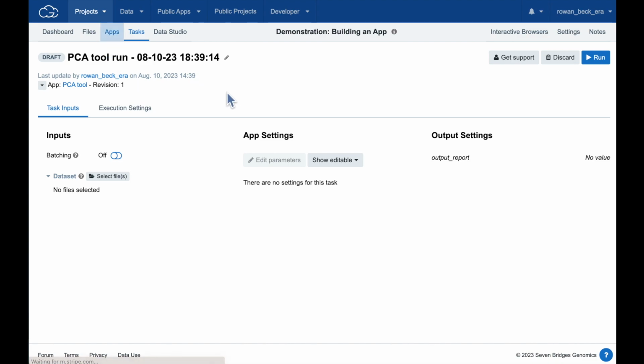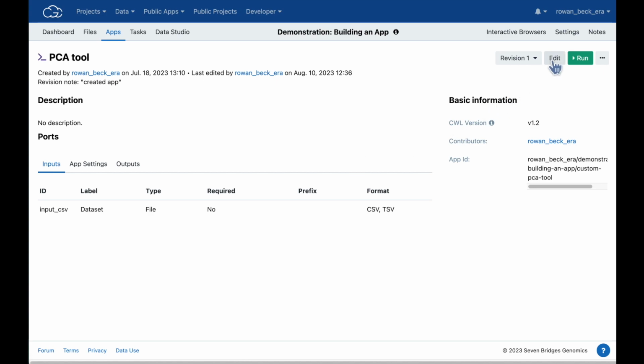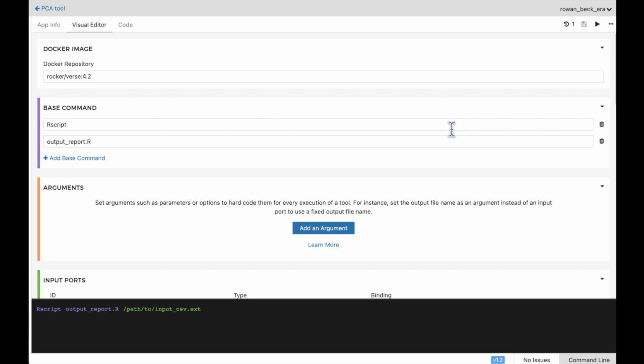I'm going to show you what it looks like in the visual editor. So let's go back to the apps, click PCA Tool, and then we're going to click Edit. Taking a closer look using our visual tool editor, you can see that here we're using a Docker image called Verse, which is hosted on the Rocker website. The reason I chose this image is because it allows me to write out a report using R. Next, let's look at the base command.